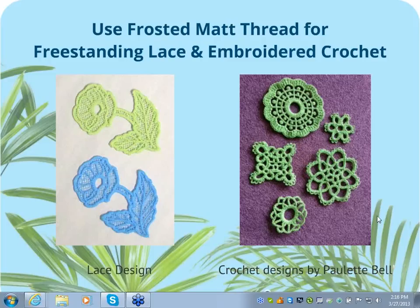Yes, I think that you can. If you had a face where you really wanted to focus, say, on a tiger's eye or an elephant's eye, I think it would work very well. And if you're putting it in a safari scene, a matte elephant would look awesome, and then you can make the jungle in the background very vivid with regular poly thread. I think that would look fabulous.